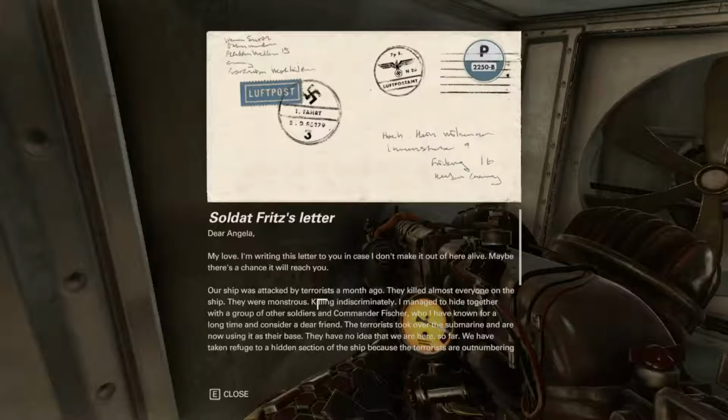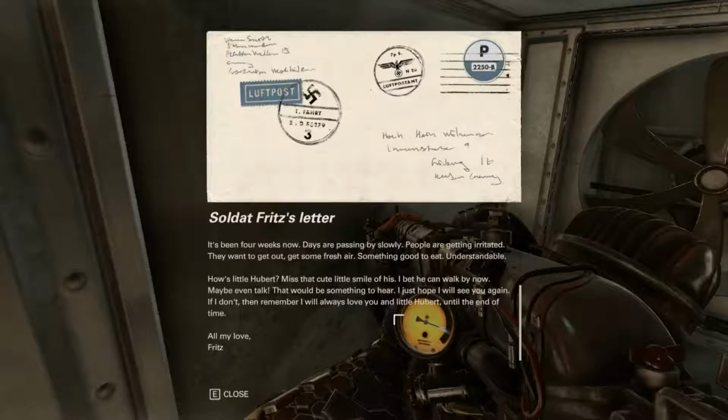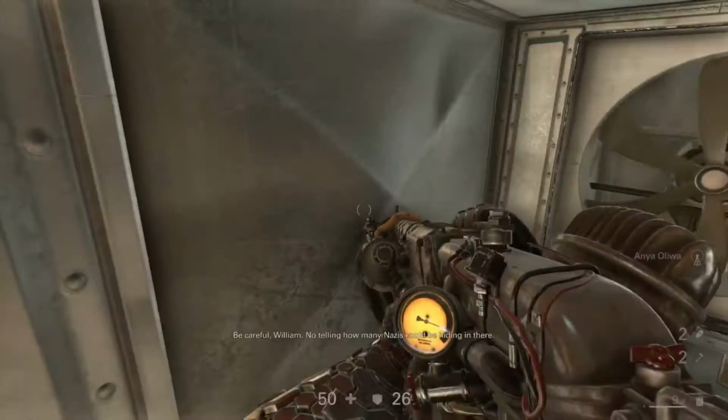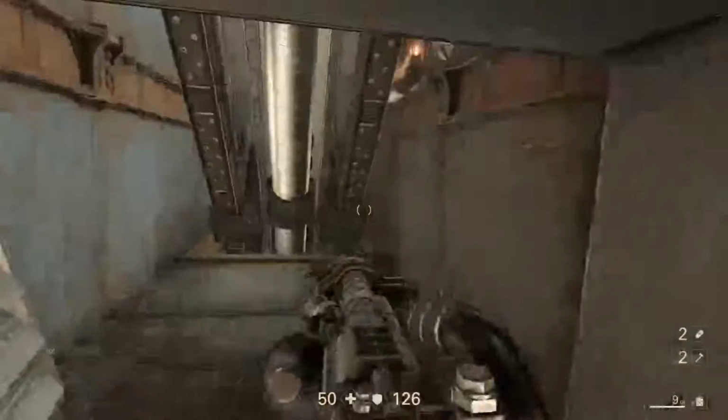I don't know if I'm writing to you in case I don't make it out of here alive. You put the letter to your wife in the air vent? Huh. No telling how many Nazis could be hiding in there. In case you're ever crawling around the air vent where I died.